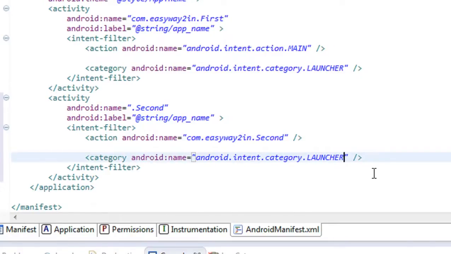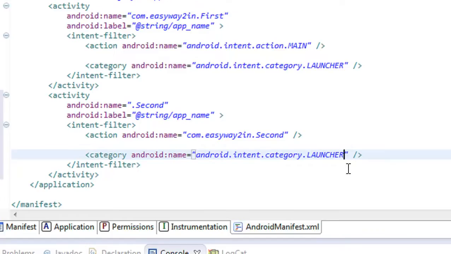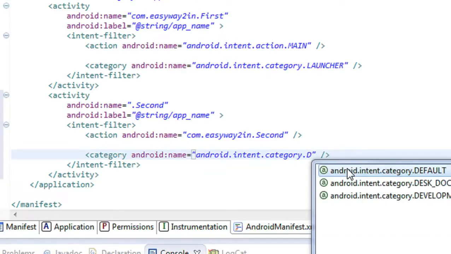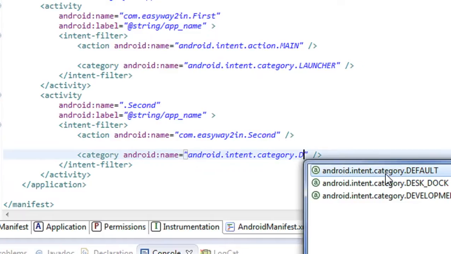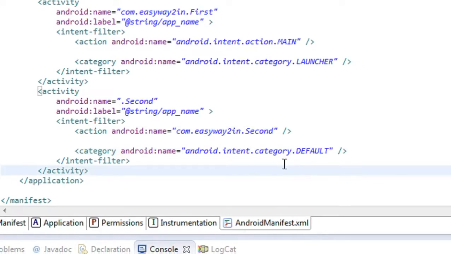If you don't want the activity to appear on the launcher, then this is a default activity, and a default activity is one that all other activities access by using the intent object. So here I have to change the category to default. Default means you have to access this activity from any other activity by using the intent object.